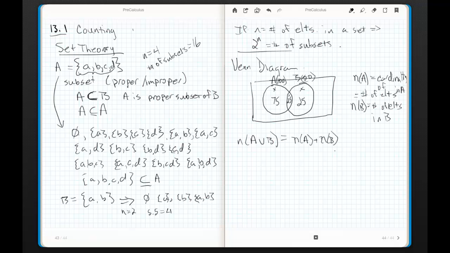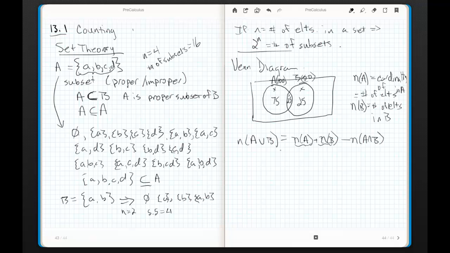But there's only one problem. The elements that are in both A and B were counted twice. They were counted in A, and they were counted in B, right? So when I said this is 100, well, 25 of that 100 were also in B. So when I count all the elements in B, I've counted those things twice, and I don't want to do that. So I subtract out the number of elements in their intersection because they got counted twice. So I subtract out one set of those.